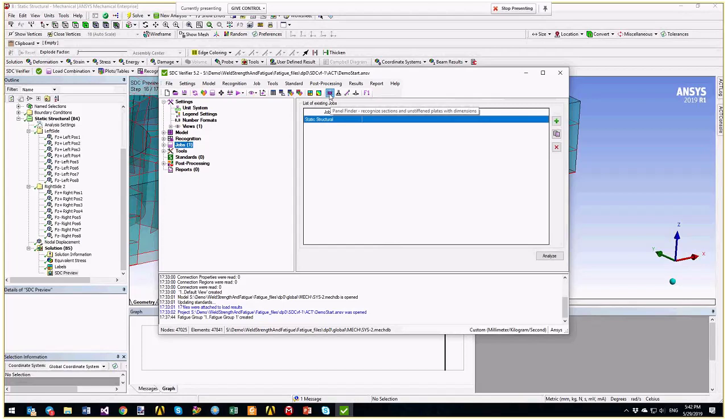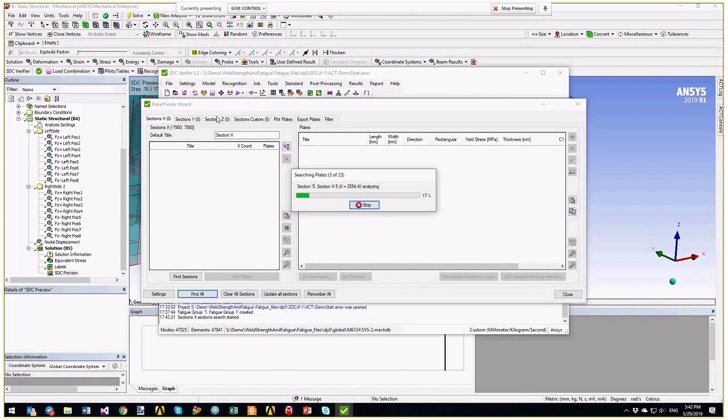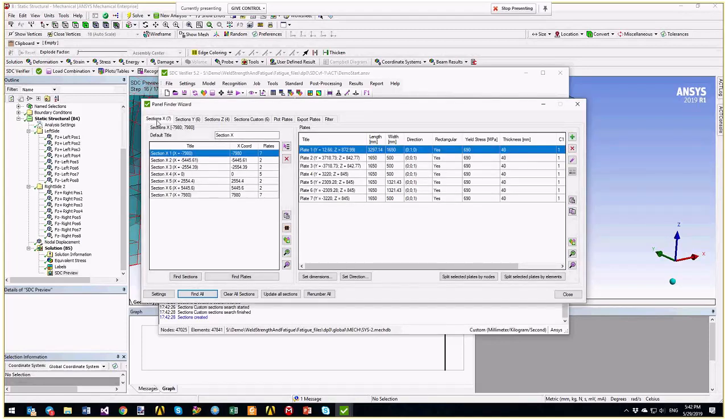So we go to the Panel Finder tool, which recognizes buckling fields with their dimensions, and I will press the Find All button, which will recognize sections in the X, Y, and Z directions, and the sections which do not fit in those three planes will go to custom sections. So it's done.